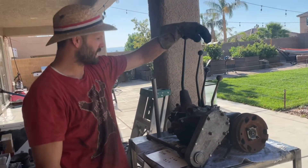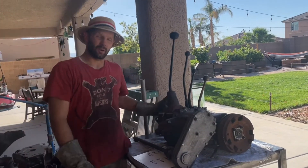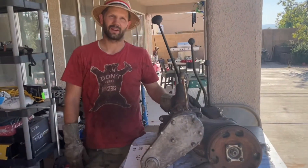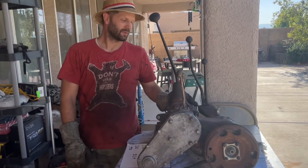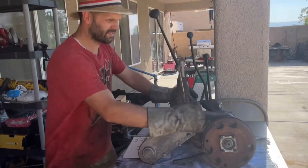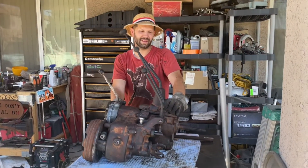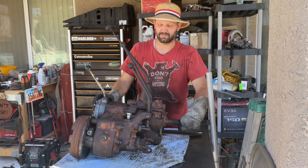This is going to go back into the CJ5 that we disassembled a little while ago. Right now I'm in search for a bell housing that'll marry a T90 to a 230 Tornado engine, and then we can start the frame up. No fluids are in it — it's just dry. Put some gear lube on all of the gears and sealed everything up with some good gaskets. We're ready to go on to the next step — we have our powertrain minus the bell housing. I already have the engine; just waiting for the bell housing.